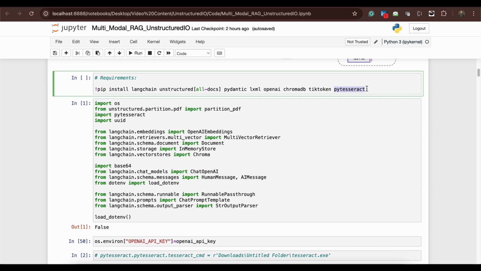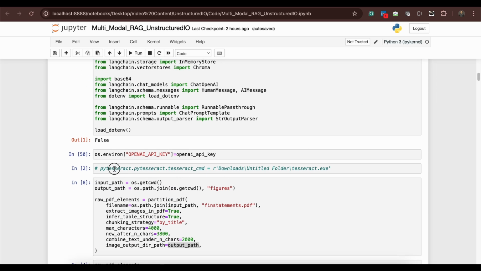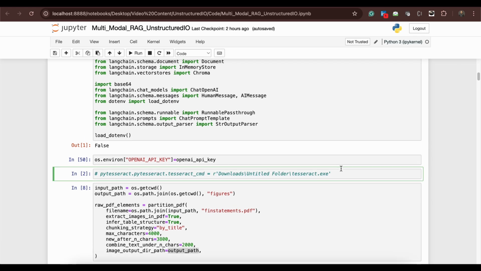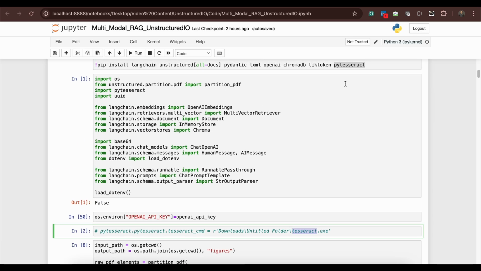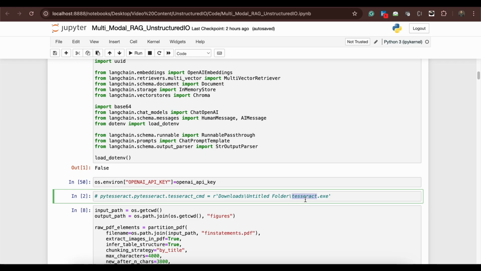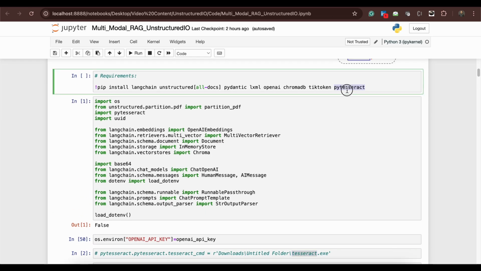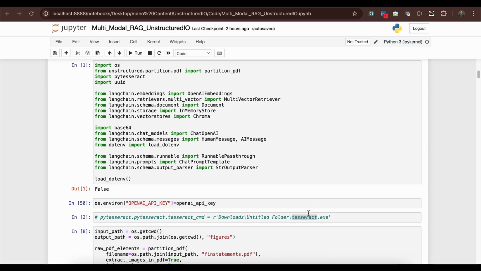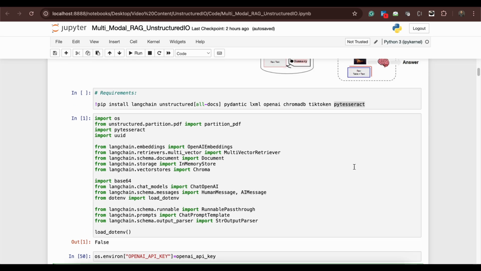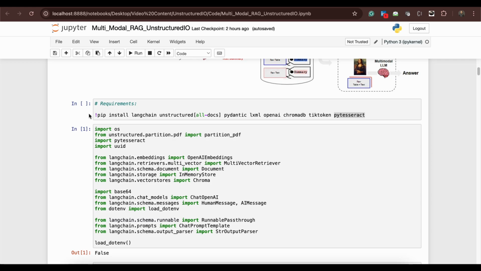That is one approach. The second approach is you can write pytesseract.pytesseract.tesseract_cmd equals r, and give the path of the tesseract file here. There are two things, Tesseract and PyTesseract. Tesseract should be installed first and then PyTesseract. PyTesseract is the Python wrapper. Tesseract you can install on Windows directly using a link: download the exe file and run it. PyTesseract can be installed using pip itself.